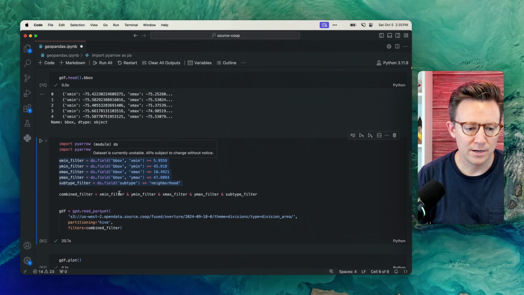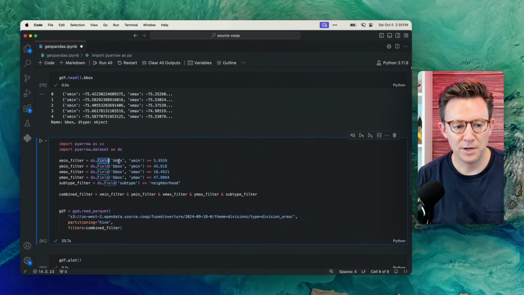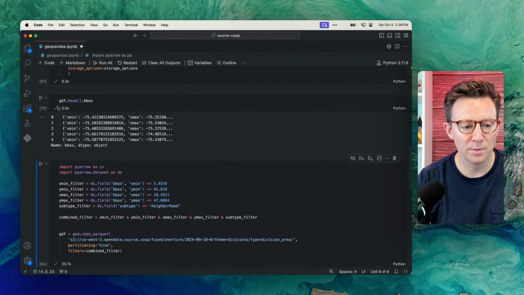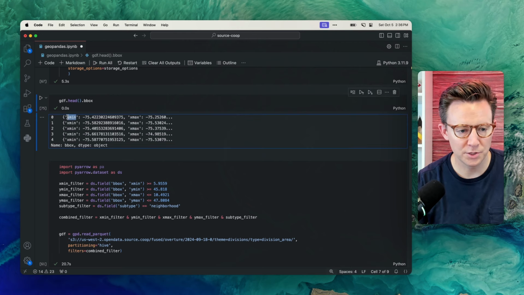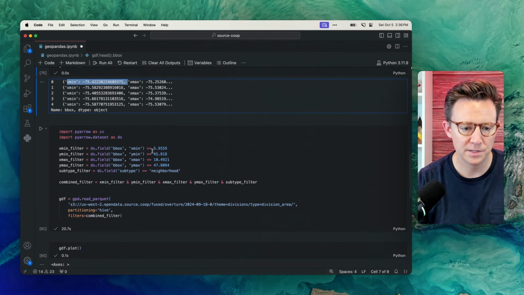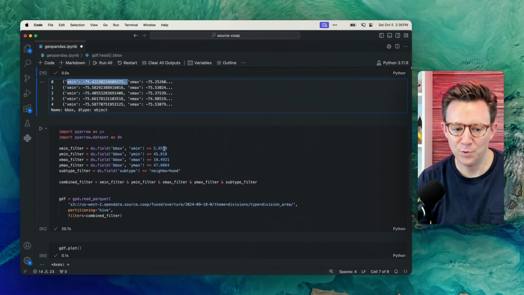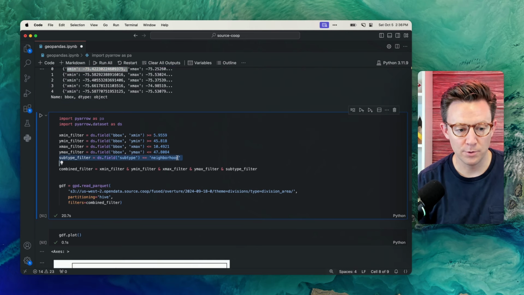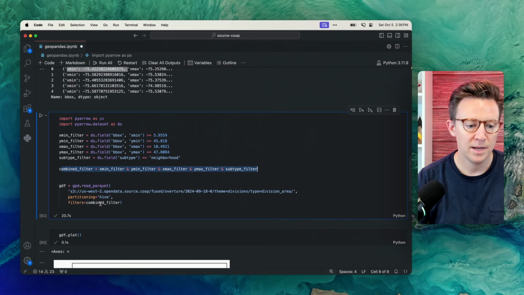You see here that what I'm basically doing is pulling in this argument for dataset, and then field. And then within that field, there's the bounding box. And within the bounding box, since it's a dictionary, I need to get the xmin. So I'm going into the bounding box field and just grabbing xmin and saying if it's greater than or equal to 5.959, and so on and so forth. So I'm grabbing a specific area in the globe here, and then I just want the subtype of neighborhood. I combine that filter by doing a Python join with the ampersand, which combines it into one single thing, and pass it into filters.